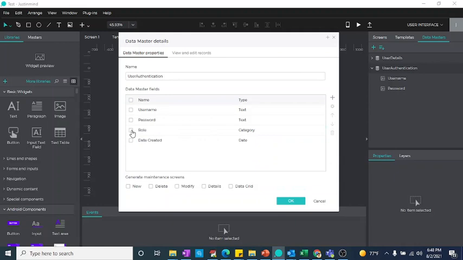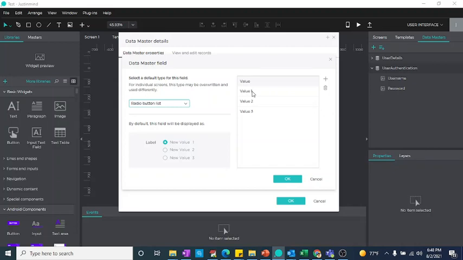Now to define the role, we just select it, go to settings and add the values here. So for example, admin, engineering, support, maybe I'll add one more, marketing.